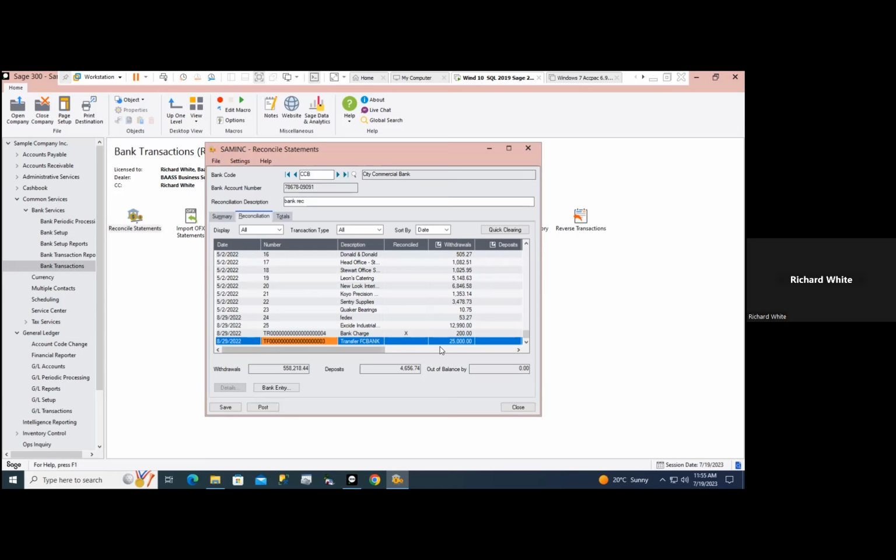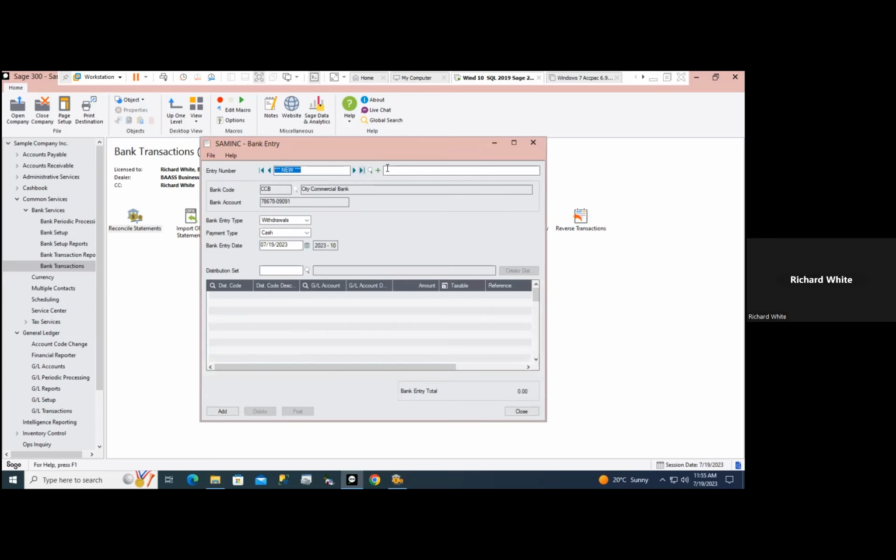I would do this. Bank entry, to record GL posting. Right? I'm going to use the old date so we can go back to see it. What GL account am I going to use here? Well, I'm going to use 1020. And what am I going to put in?